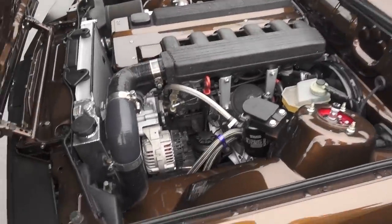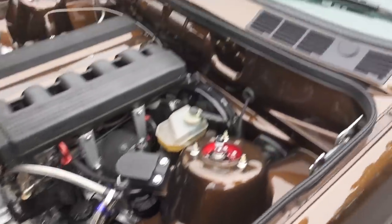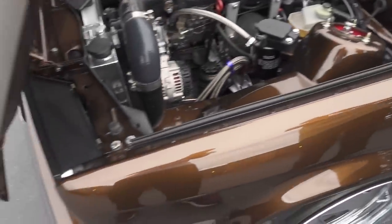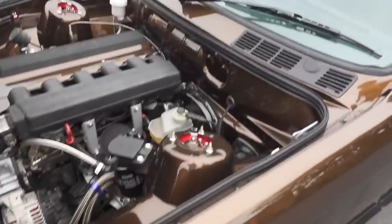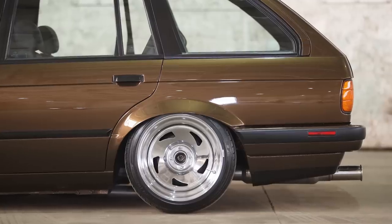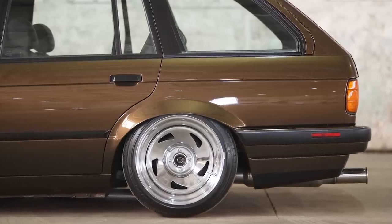Wow, it's so clean. The way you shaved it is unbelievable. So who actually did all of this bodywork? I have a friend who used to have his own body shop. He did all the filler work in the bay and he pulled the rear arches out. I welded them back up and he dressed them and they look absolutely mint.